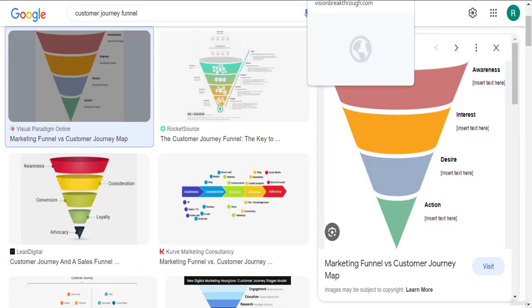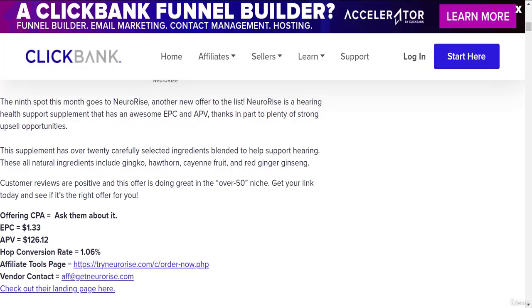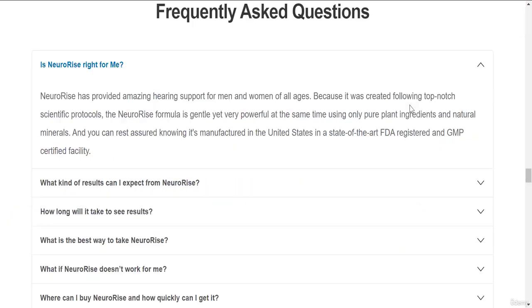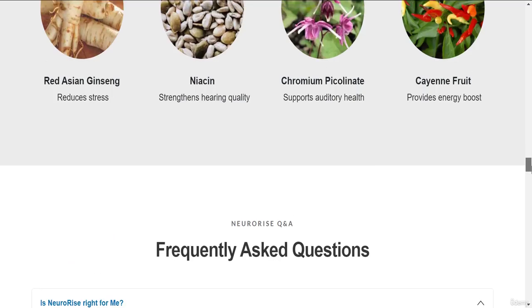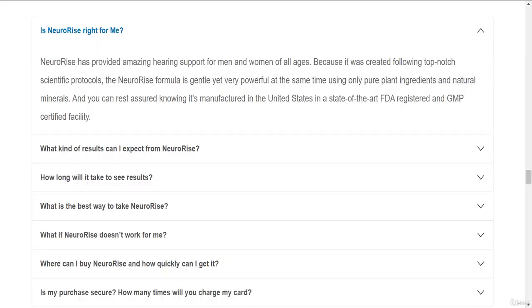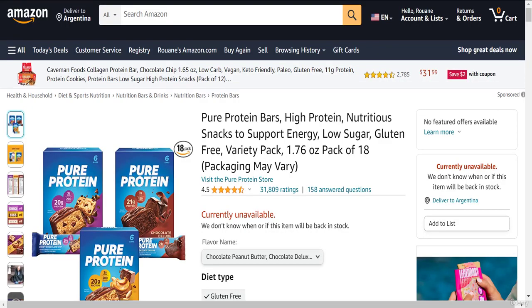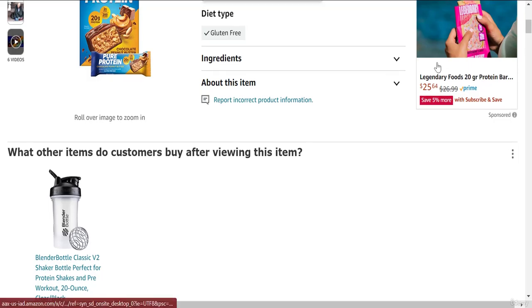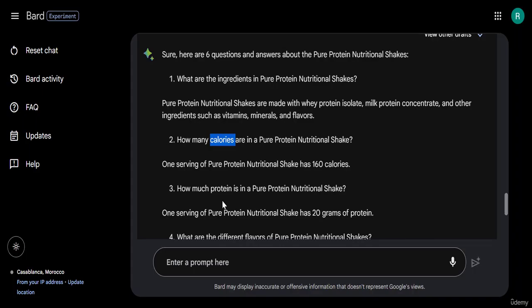And not only can you do that as a freelancer, you can also do it as an affiliate if you're promoting products, or even if you are running an e-commerce brand and promoting your own products. Because if you're going to create a landing page for this particular product right here, an FAQ is necessary because people want to know these answers.